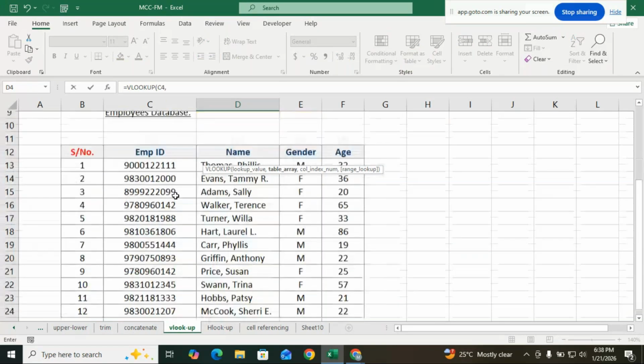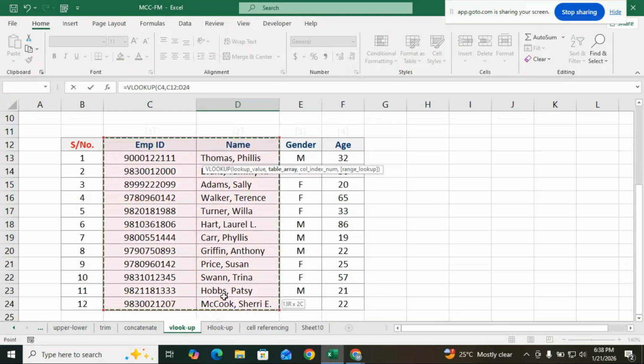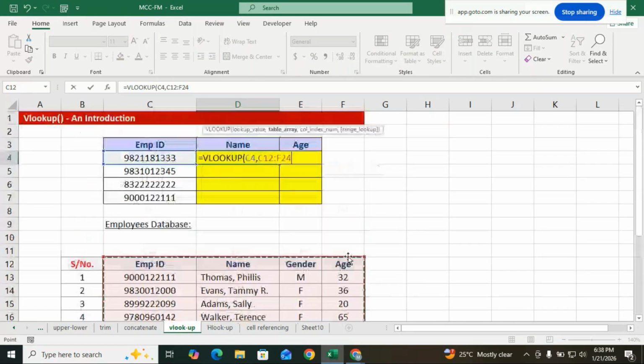So from here, from employee ID till age, your database, comma. And now you have to get the name of that employee whose ID is 982118133.